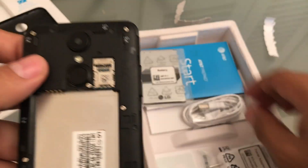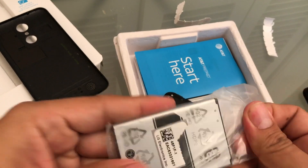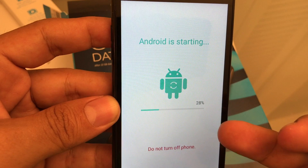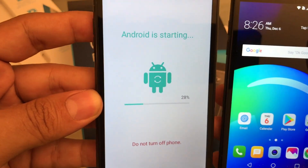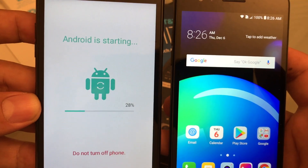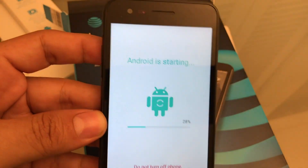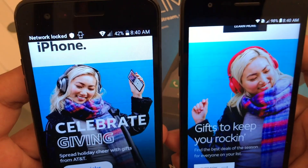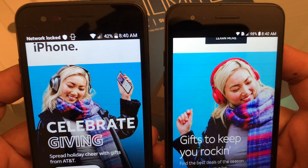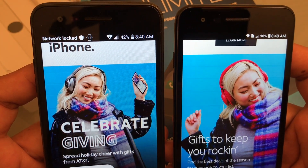The battery is here — we're going to open it and put it in. I know that we need to see the brightness on this phone, but the LG Phoenix 4 looks like it's brighter. We're going to compare that in a second. Okay guys, so we are pretty much at the same page now — it's just playing a different graphic, but you can compare the brightness on both. I think they are pretty much the same.